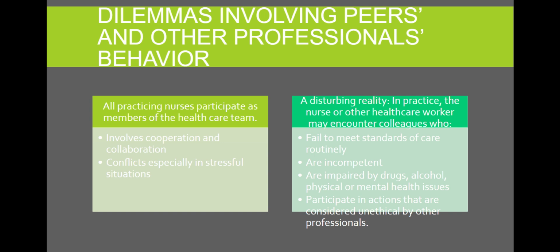But dilemmas involving peers and other professionals, we've already discussed an impaired nurse scenario. We all have to cooperate and collaborate. Conflicts can and do arise. People might disagree with a provider on the safety of a course of action, but we still have to maintain civil and professional behaviors. And we may meet healthcare workers who fail to meet the standards of care.